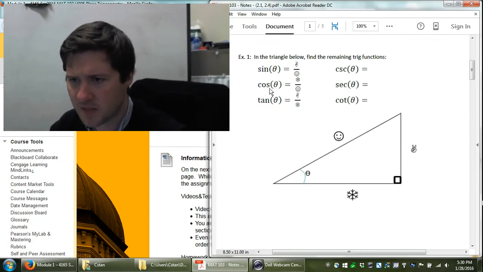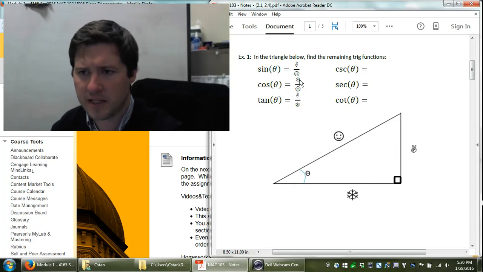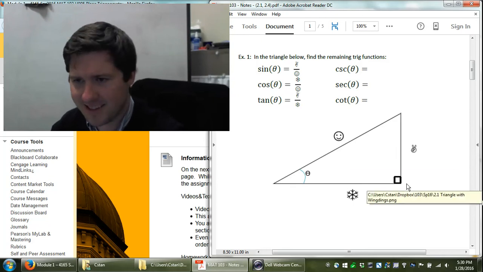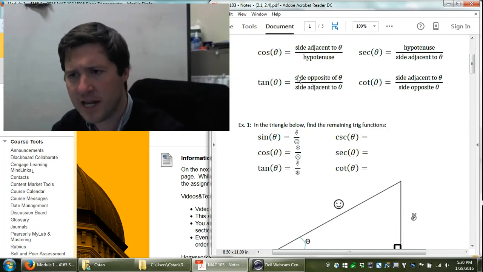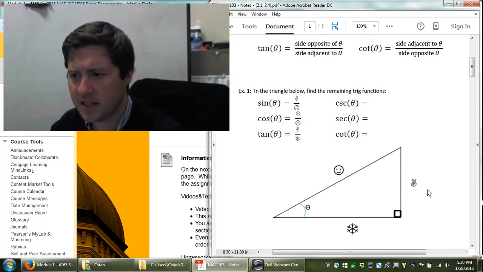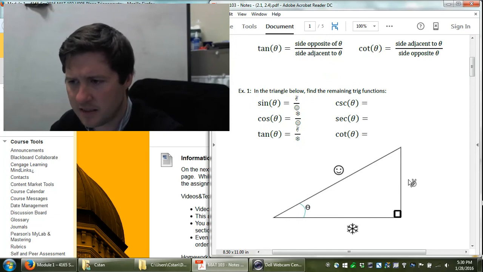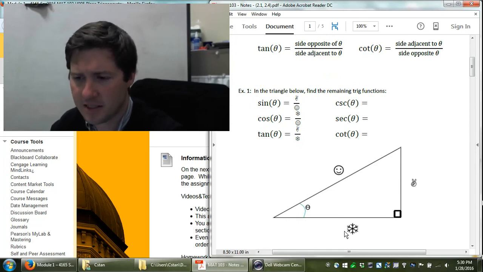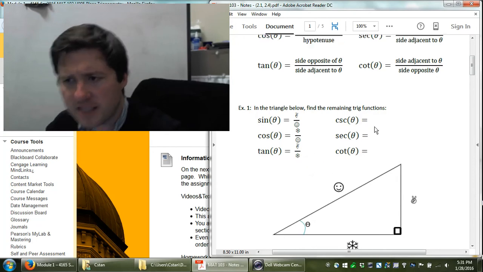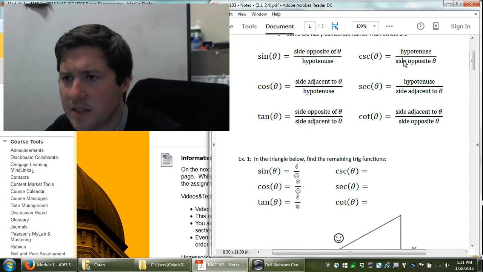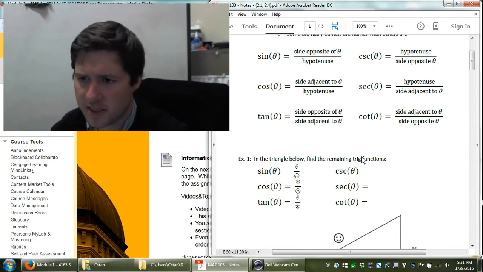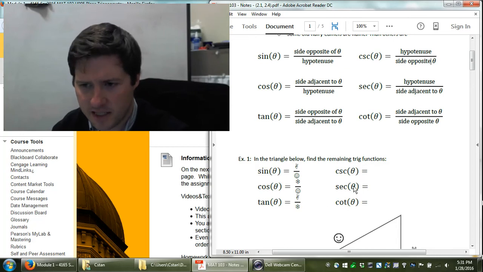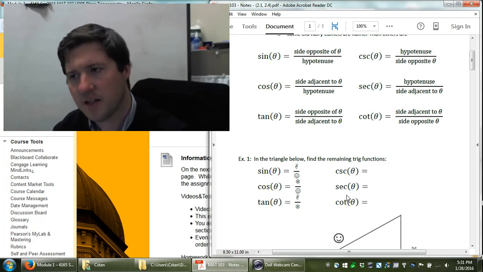So all these other definitions are similar. They relate to the sides of this triangle. So we went over sine. Cosine is the side adjacent to our angle divided by the hypotenuse. So in our case down here, we've got our angle theta. Adjacent to it, we've got this snowflake thing. We divide that by our hypotenuse, the smiley face, and that is our cosine of that angle. So we input this angle, we get this ratio here of snowflakes to smiley faces. And so on and so forth for each of these.